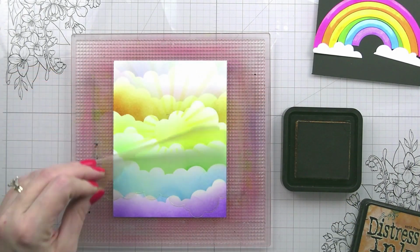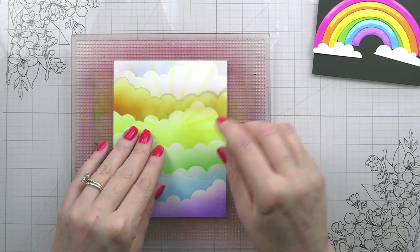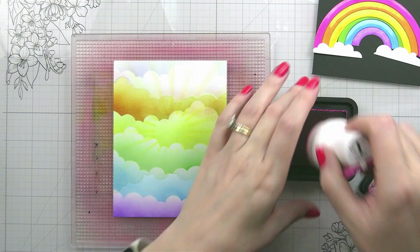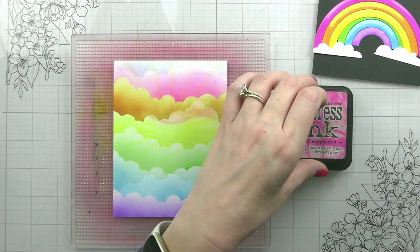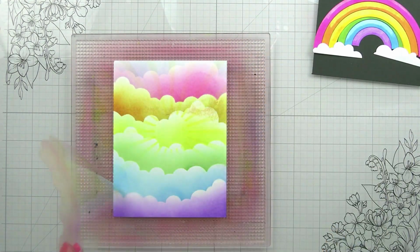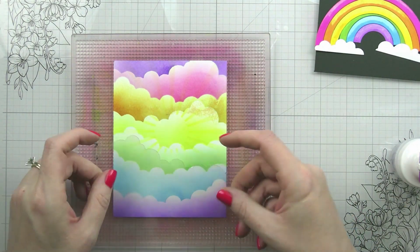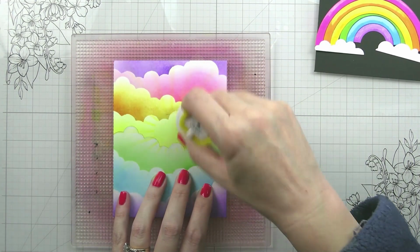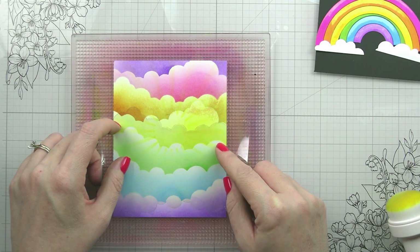However, let me caution you. Make sure you're cleaning off your stencil because right here, I got lazy, and I didn't clean it off because I was like, orange and pink, close enough. But what I didn't realize was in order to match it up, I had to flip it over. And when I flipped it over, I pressed, can you see that orange right on top of my yellow? Yeah, I pressed it right into there. And then that will honestly create quite a bit of the way that my card is shaped from here on out, because I'm trying to fix my boo-boo.